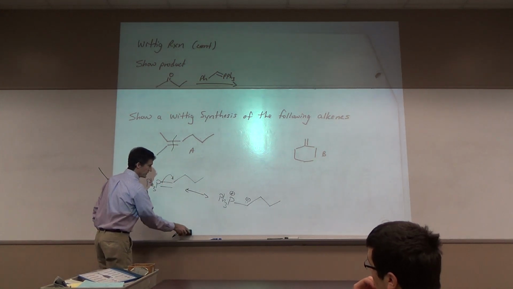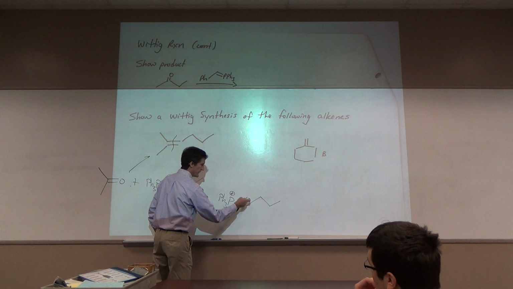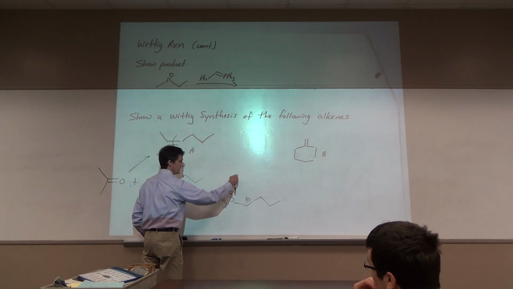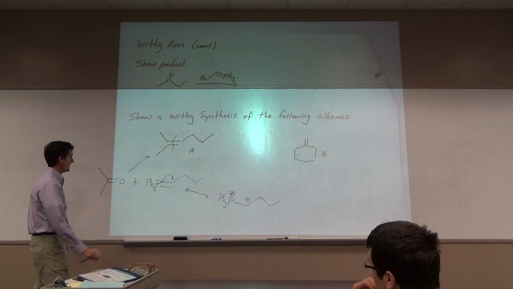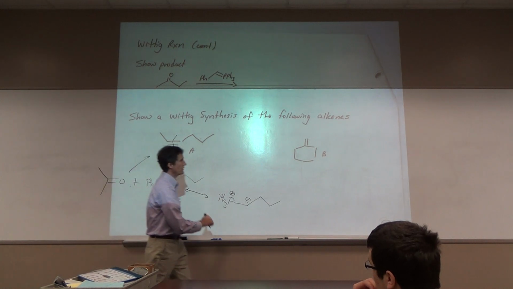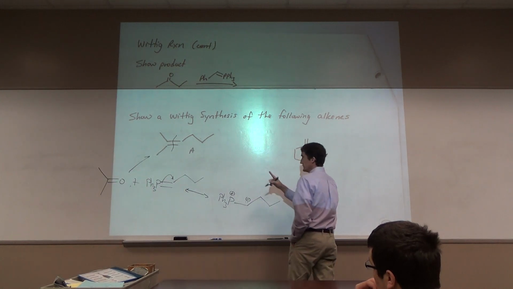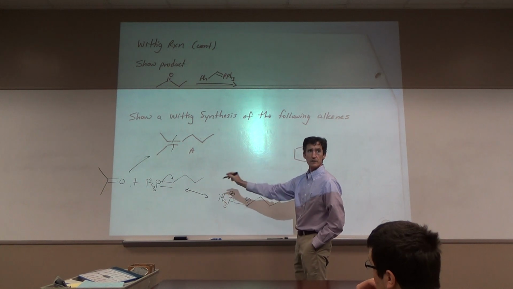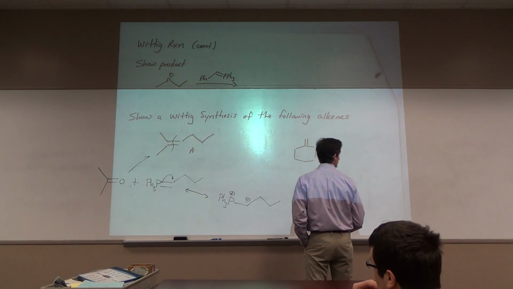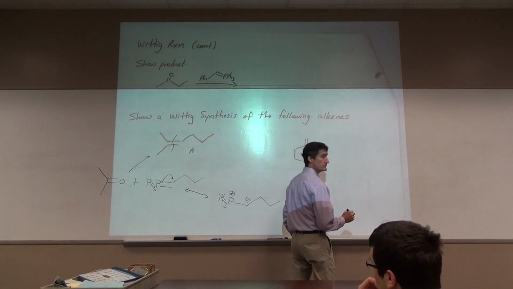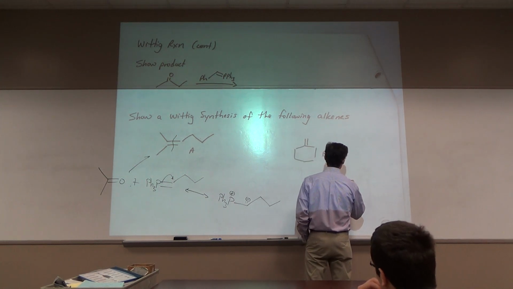The way it's traditionally shown polarized is this way. You get a carbanion, and then this reacts, and the oxygen back bonds to form a ring, and it collapses to the alkene. Okay, these two would be it. How about this guy over here? By the way, how do we do on that one? Get those two starting materials to do that by a Wittig reaction? This one over here, somebody have something?